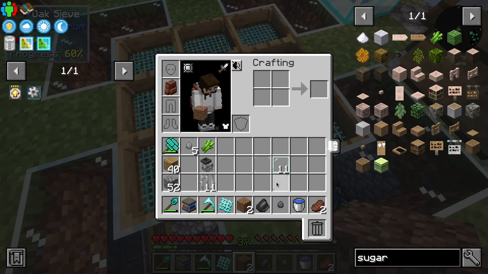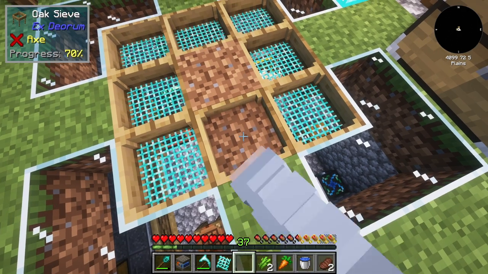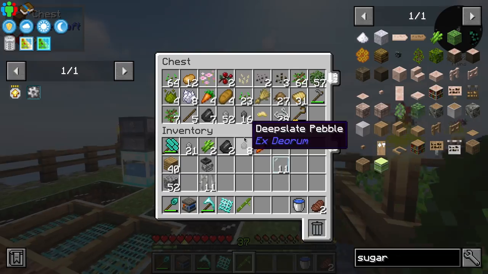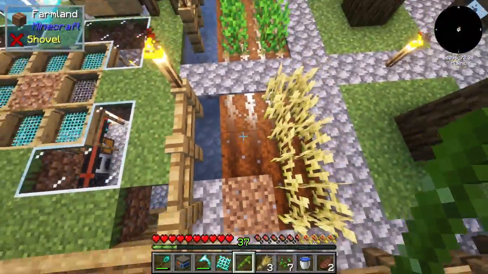And I just got sugarcane, just like that. Boom, sugarcane. I mean, I'm still going to mesh these dirt because that's another sugarcane. Could I get another one? No. Okay, so for that, I'm gonna go ahead and get rid of this stuff. The pebbles are annoying. Need to get rid of this because I don't need that much wheat.